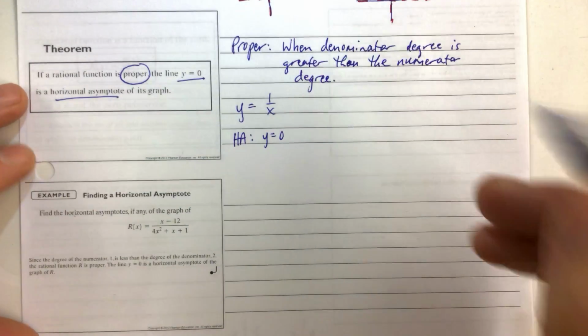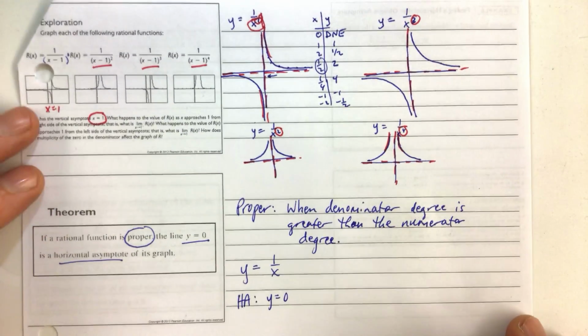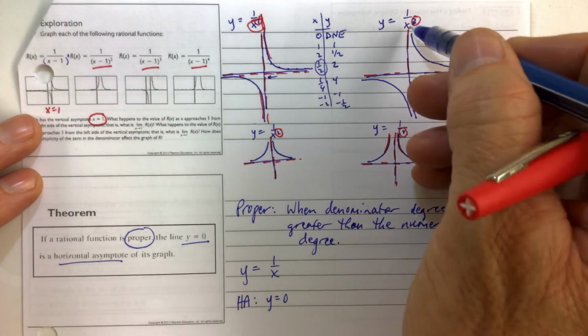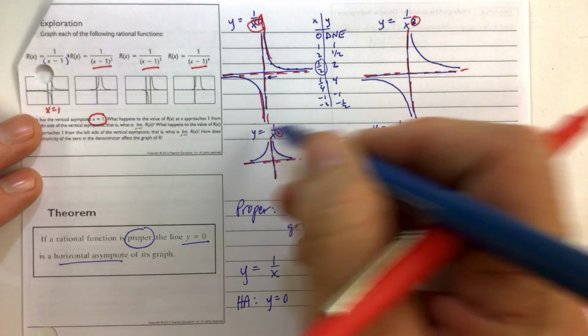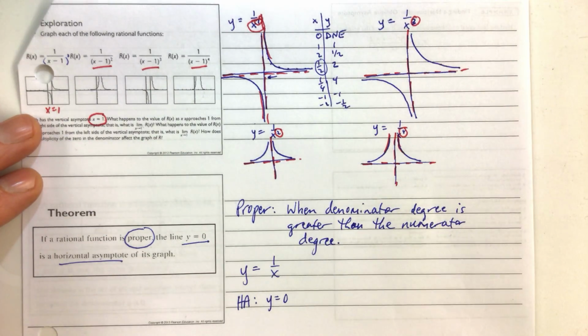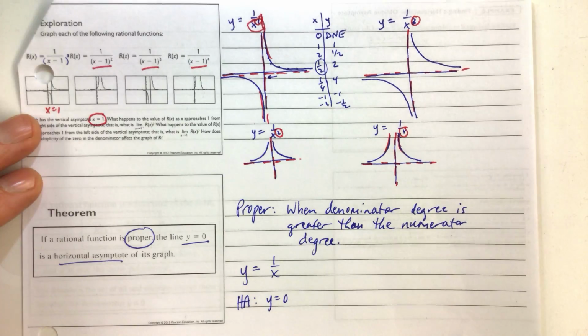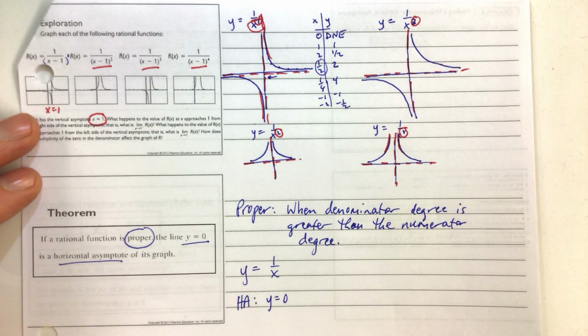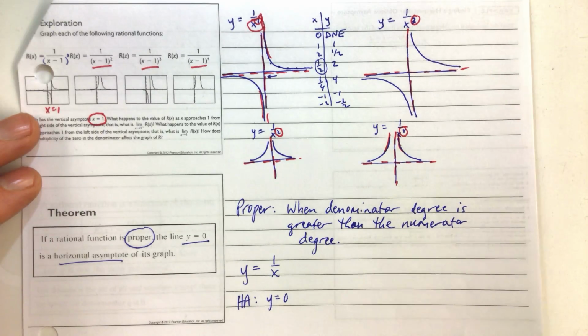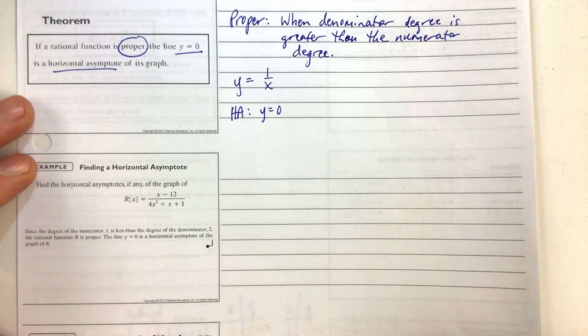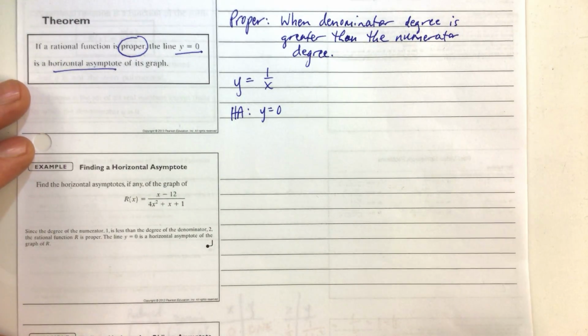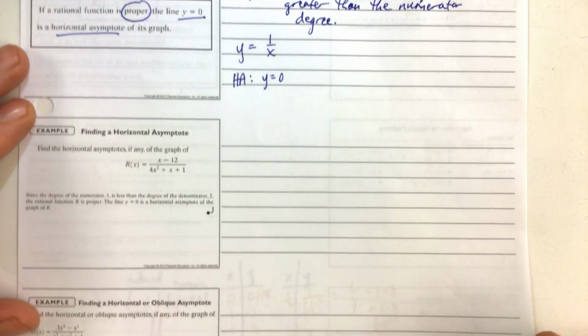So all those functions that we just analyzed, we look at them, the degree in the denominator is greater than the degree in the numerator. So all of those have a horizontal asymptote of y equals 0. That's kind of a helpful tool if we can just remember that. And I'm also going to give you a different way to remember how to figure out the horizontal asymptotes. We'll do that here in just a minute.